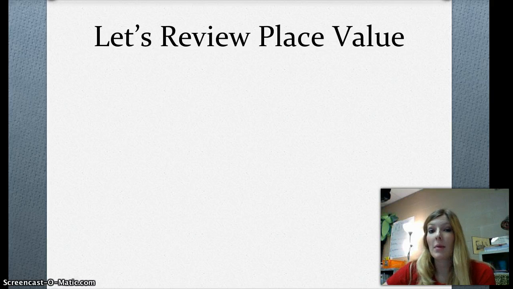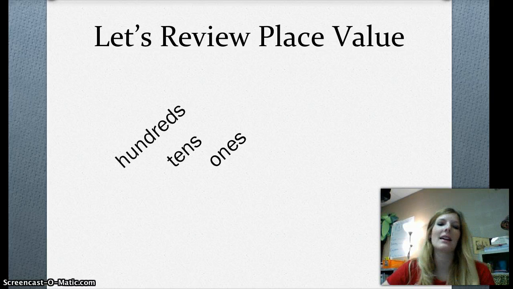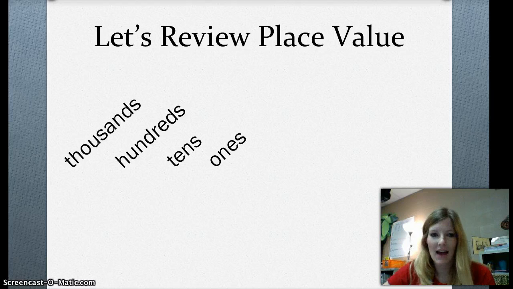Let's start out by reviewing place value because that's always a good place to start. So we know that if the whole number names, we start with ones. Go ahead and say it with me, nice and loud. Tens, then hundreds, and then thousands, and then we continue up, 10,000s, 100,000s, millions. But let's go ahead and focus on the decimal part since that's what we're working on today. We have our decimal point, which we read as and. Remember that, we always say and.